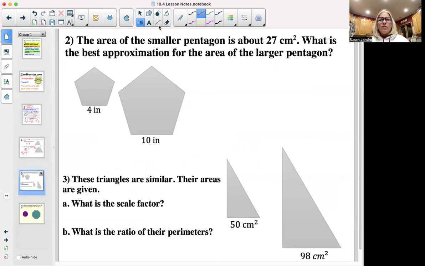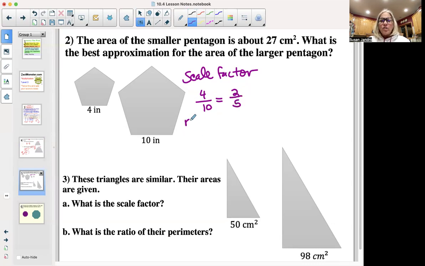Okay, so the first thing we need to do is write down what our scale factor is, or our ratio of the sides. That's our scale factor. I did a really poor job of writing scale. Let me try that again. Sorry about that. Scale. This pen is a little tricky. So our scale factor for the sides is 4 over 10. And we always reduce that. So this is going to be 2/5, right?